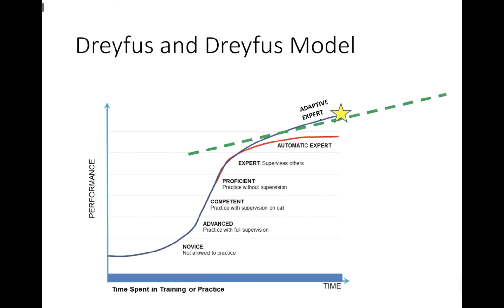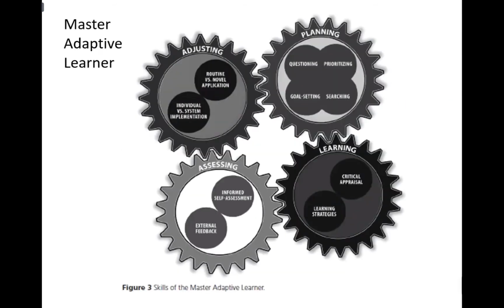What we've tried to articulate is an extension to this model in which you don't just finish and become an automatic expert. Instead, you aim for adaptive expertise in which whatever the situation is, you can adapt, but also even in a static situation, you work at getting better and better through time, so that the work of perfecting your abilities as a clinician never ends. To that end, the Master Adaptive Learner model tries to give us the processes, theories, and techniques that allow us to continue improving on into time.